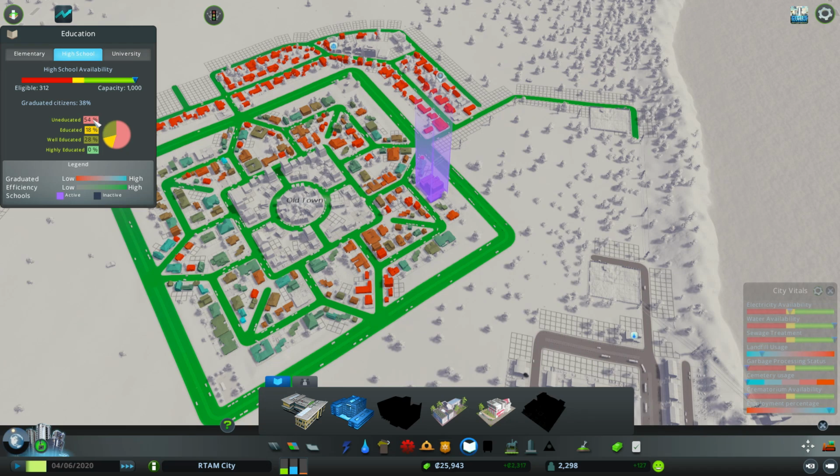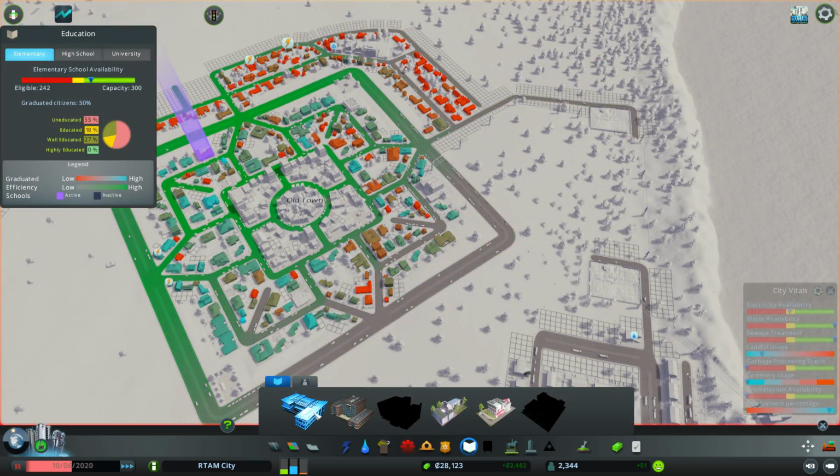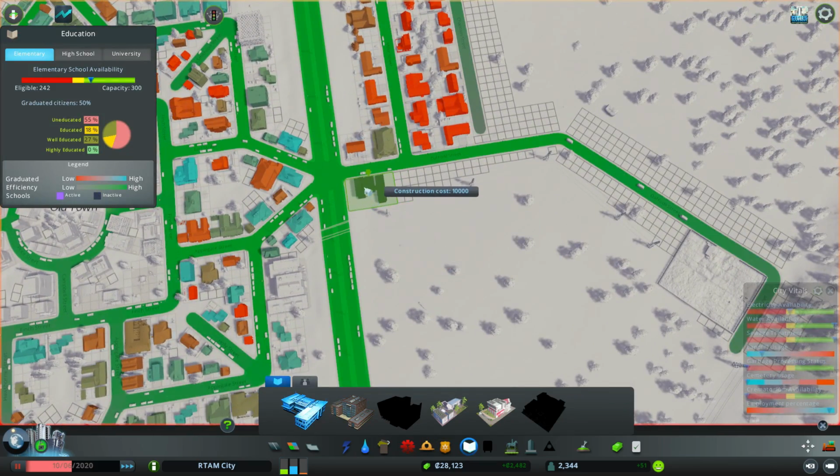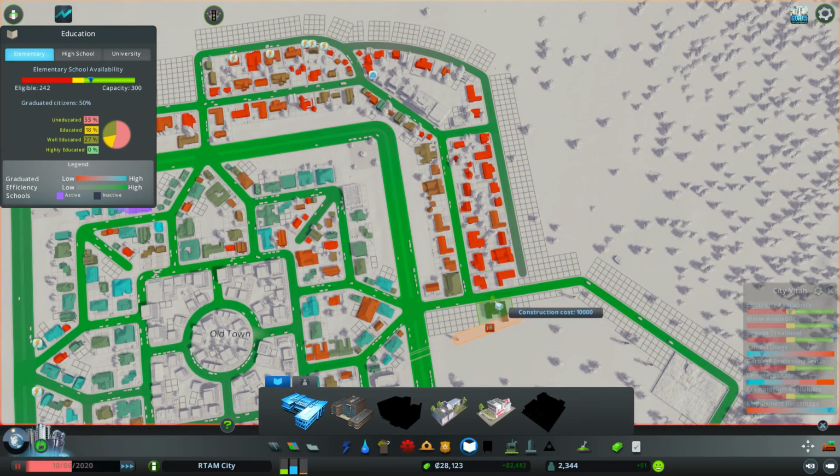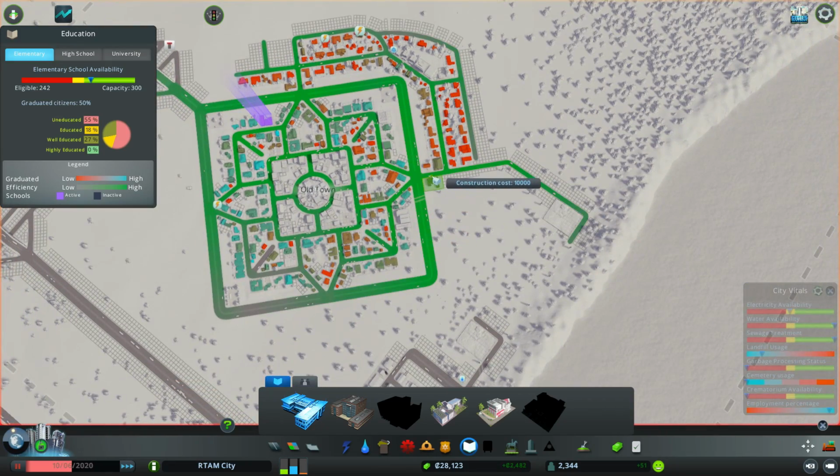Let's have a look at the education. Still over 50% uneducated. That's kind of insane. Maybe it's time for another elementary school, to be honest with you. Maybe one right here that is covering the rest of the area. I'm gonna have it right there. So it also includes the lower half of the district.